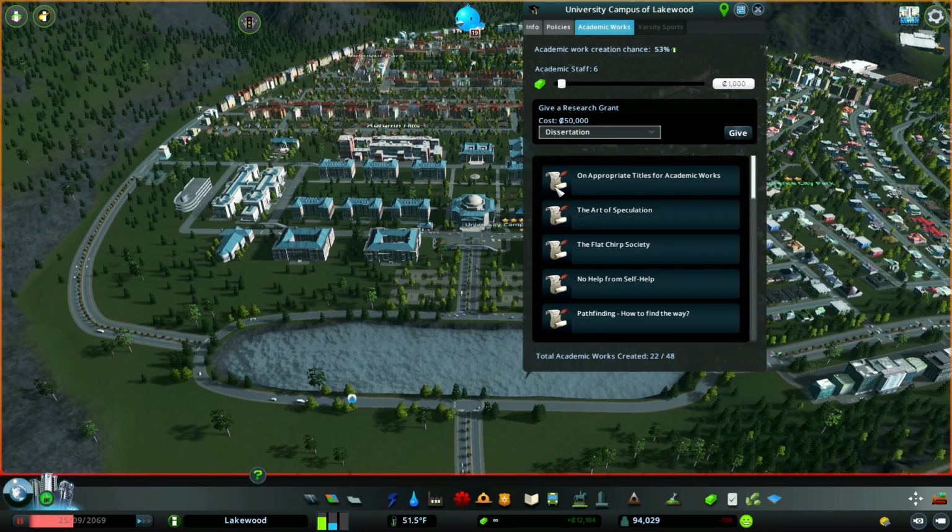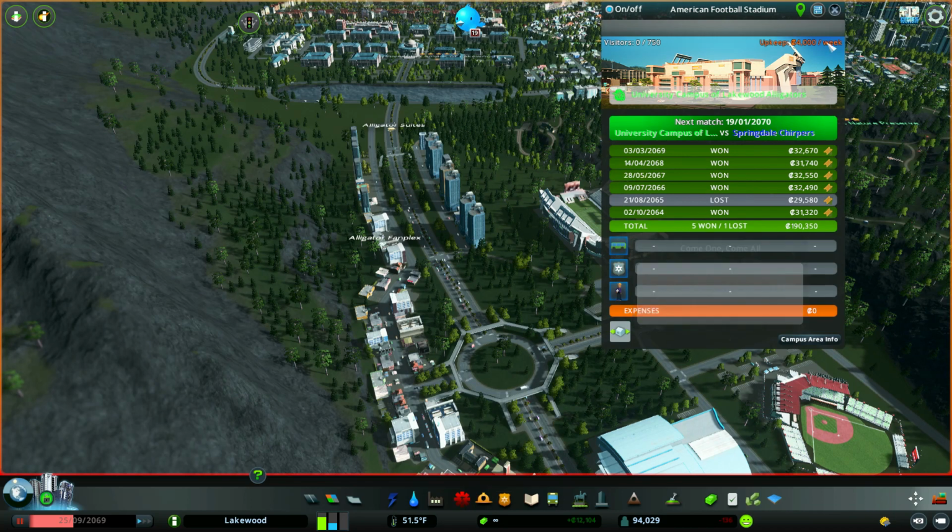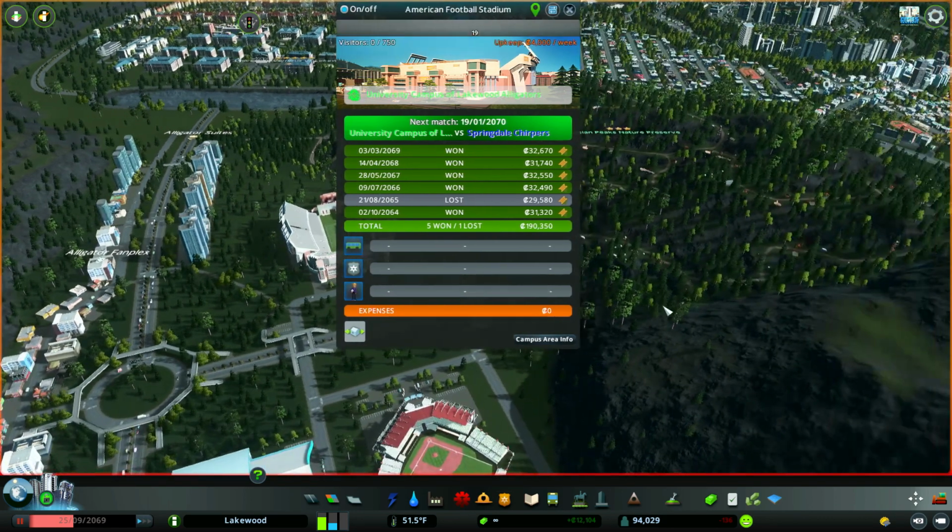Let me see here for the varsity sports. Build an arena on campus. Oh, I don't have an arena on there. I've got all this stuff down here, though, all the football stadiums and everything. These will bring you in some good money, too. I'm going to go over these in a separate episode, though.